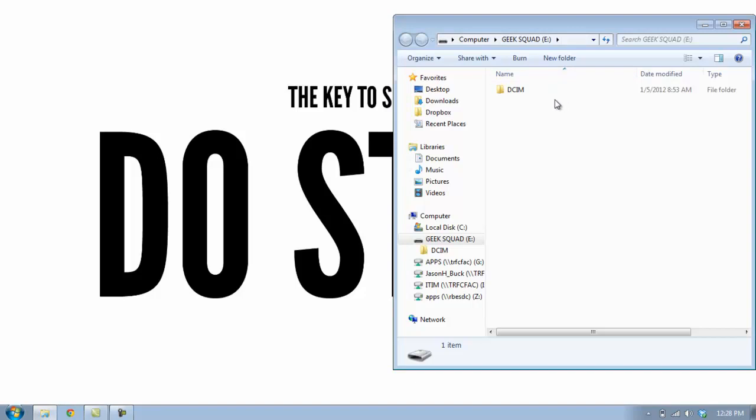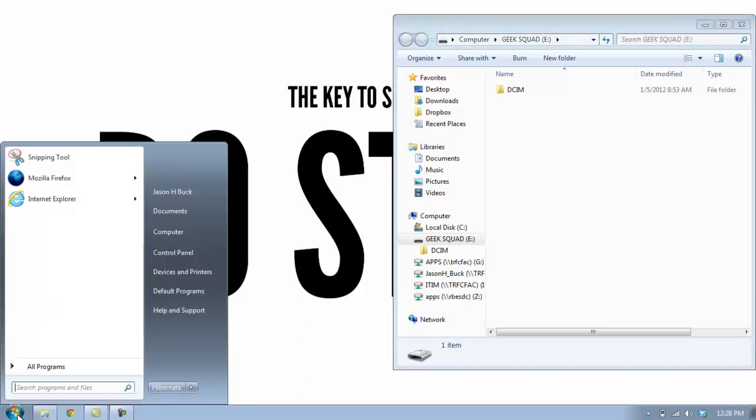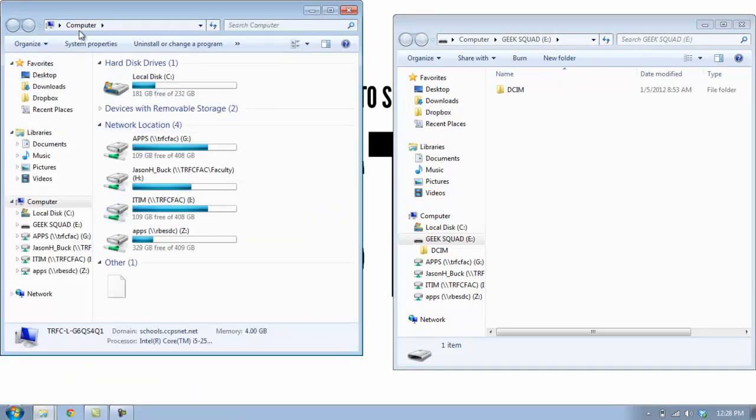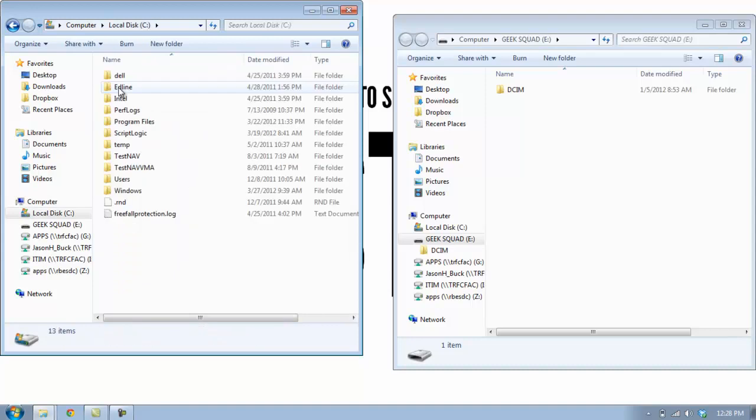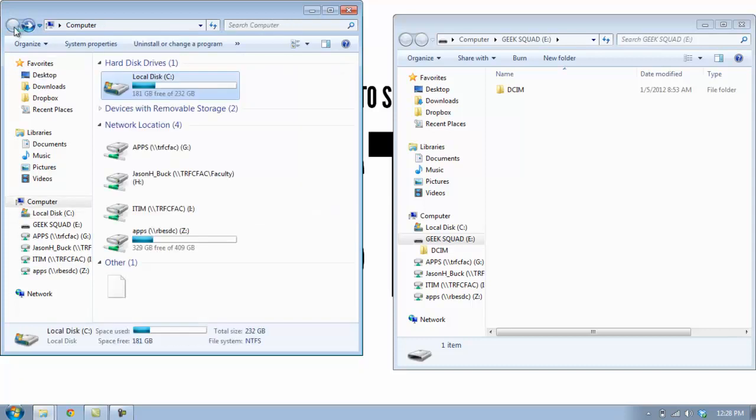And then I'm going to go to my computer to get the documents from my computer to this USB stick. So I'm going to click the Windows button and choose Computer. You might have a shortcut on your desktop for that. And then I'm going to double click the C drive, and then I'm going to go down to Users. Now let me review what I've done here. So let me go back real quick just so that you can see. It's a little complicated on Windows 7.